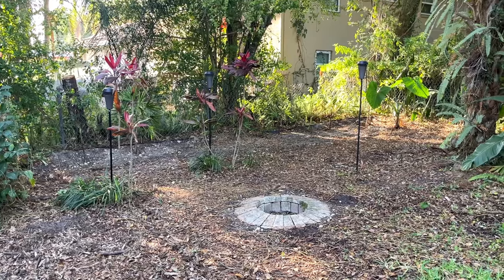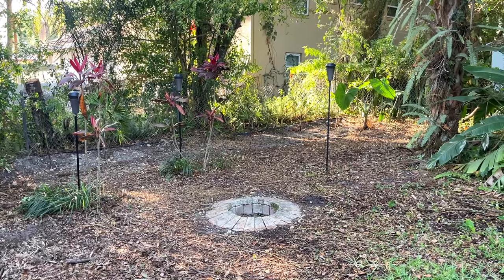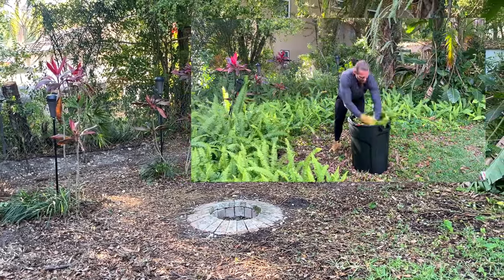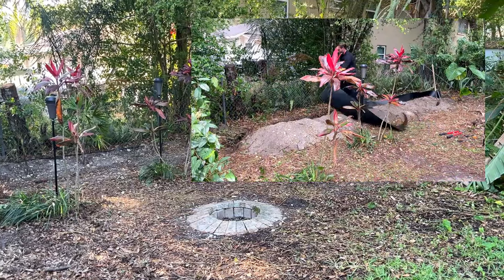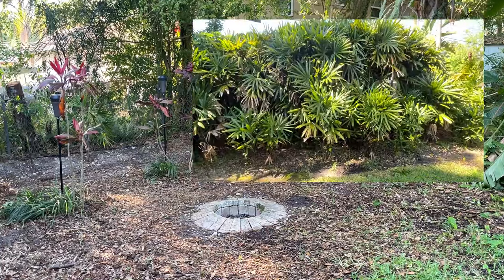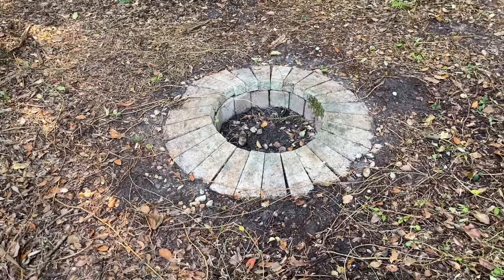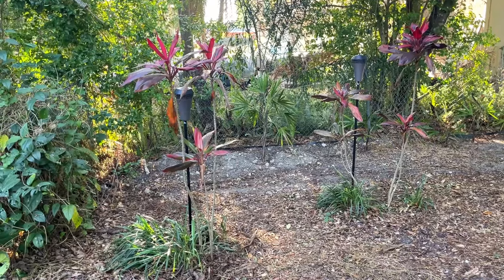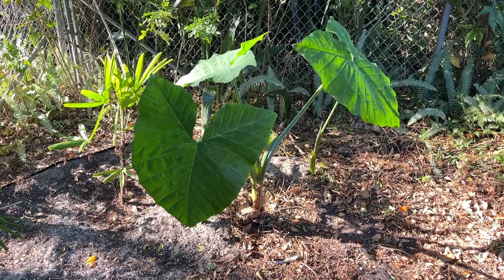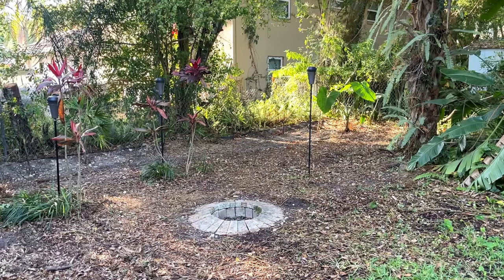So before I review all my beautiful shade-loving plants, here's a quick overview of the area I'm renovating. As I mentioned, I completely cleared and prepped this space in last week's video. I installed a rhizome root barrier along my fence line and planted some ladyfinger palms that'll eventually grow into a living privacy screen. You can see I uncovered my in-ground brick fire pit and I left these red Hawaiian tea plants and liriope grasses. I also left this mammoth elephant ear. Other than that, it's really a blank space ready for some new plants.